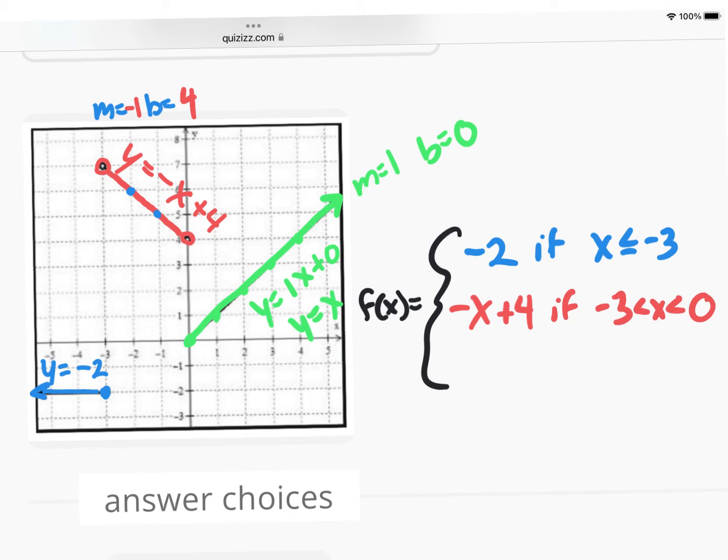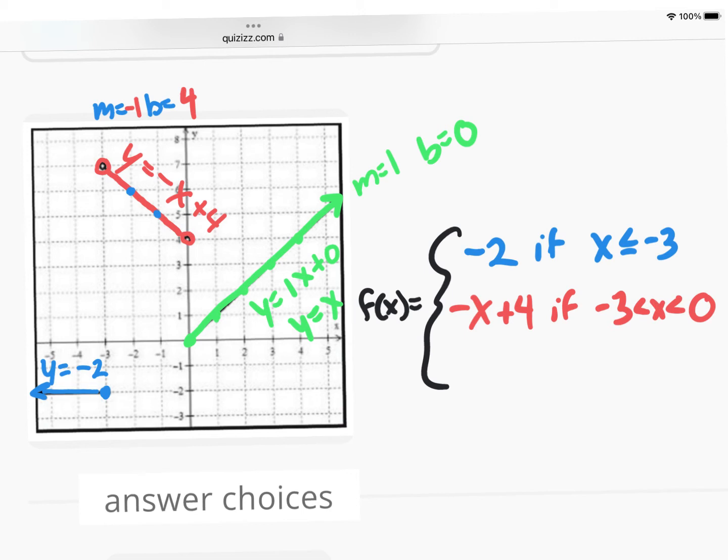Okay? And why did we just use less than symbols? Because these are both open dots. An open dot at -3 and an open dot at 0. So open, no solid line underneath it, at -3 and at 0, x in the middle.